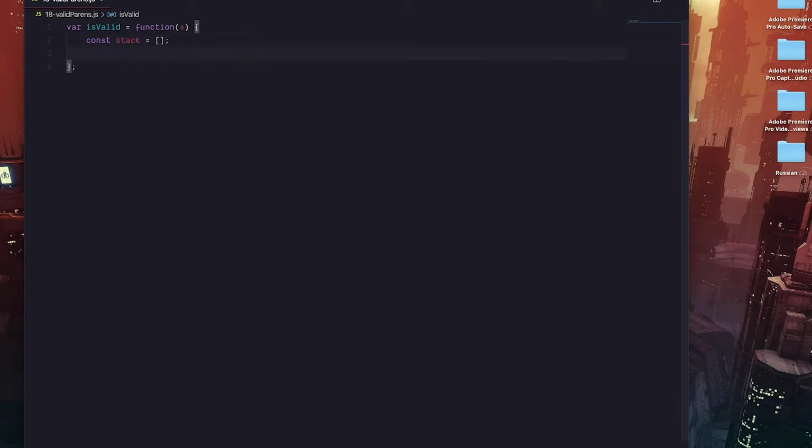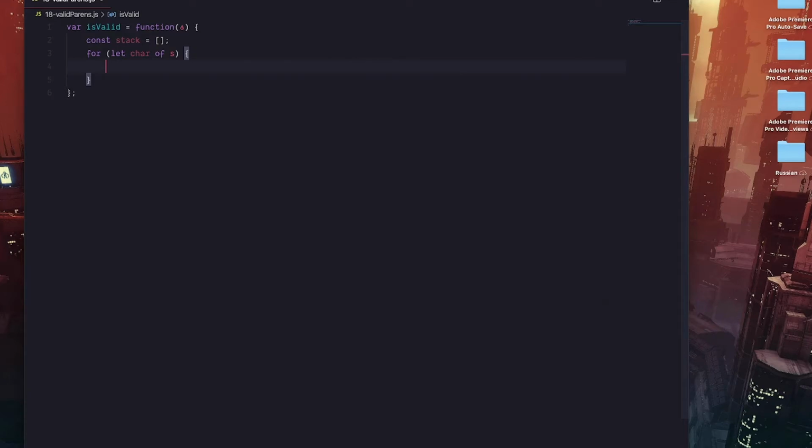Now we want to check one character at a time and do not need an index. So what we can use is a for of loop here. For char of S, which will pull each character into the variable char. Now there's a couple different ways we could write this, adding to and pulling out of the stack. The first way is a little bit more wordy, but it's more clear. So we'll do that way first, and then we'll optimize it later.